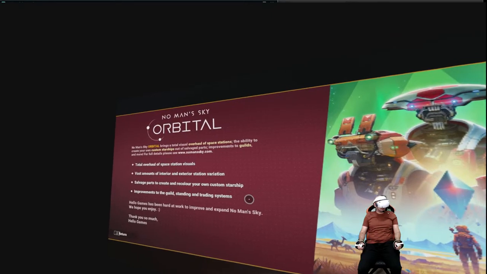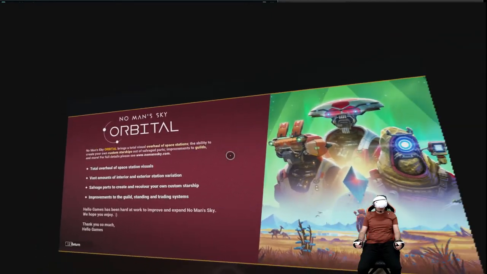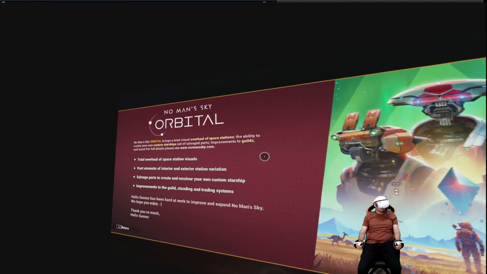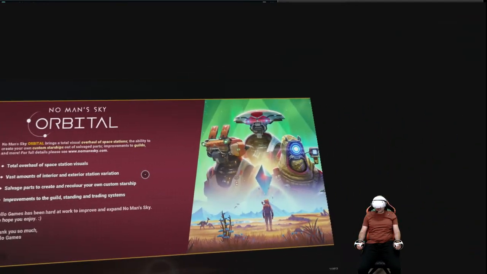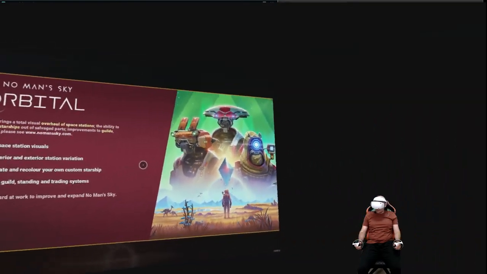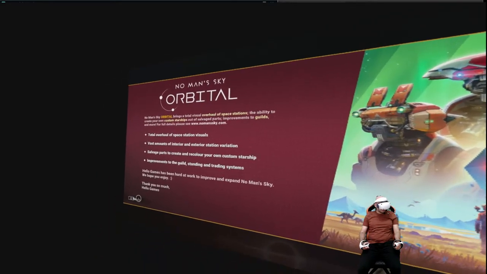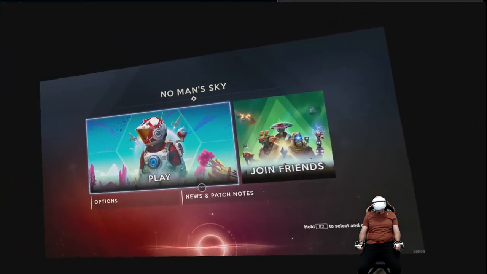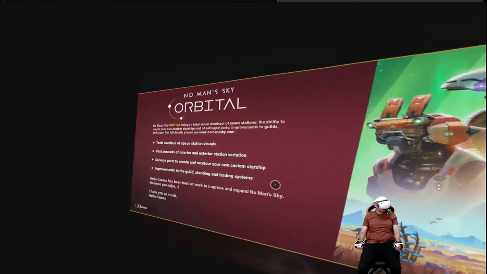These guys at Hello Games, they are crazy, correct? They mentioned first the overhauled space station, new guilds, new custom ships. There is also a lot of interesting things, like you can now interact with your freighters that you send on expedition and stuff like that. So you see now this is a new screen. They even overhauled the UI. It's a big update, to be honest. You see now the UI is completely different, and they put the patch notes here.